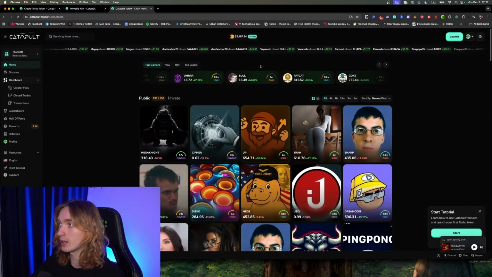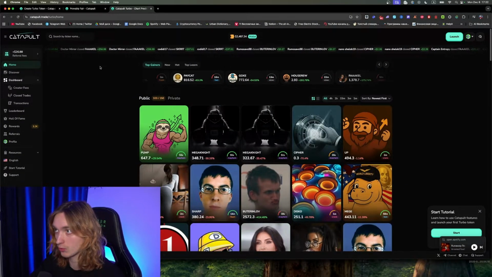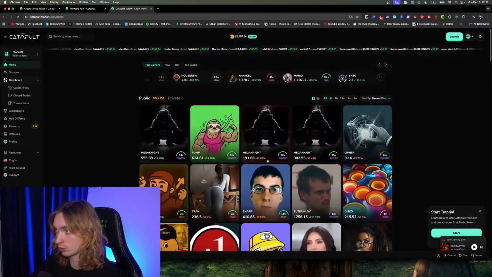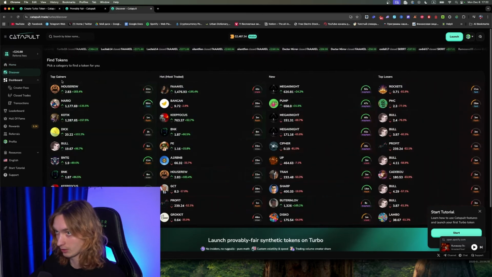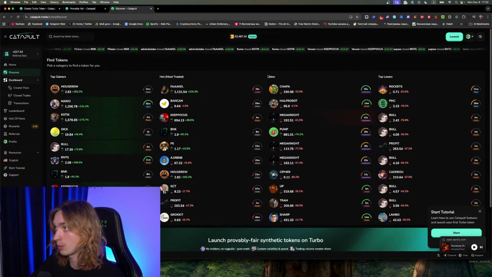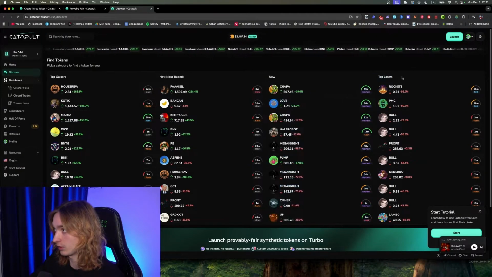So, before we create a token and replenish our balance, I'll just walk around the site a little and tell you the main thing. There is a home tab here, where we are now. All new tokens are shown here. Then the Discover tab. It shows the tokens that have grown the most, the most predictable in terms of volumes, the most volume, and just new tokens. And the ones that fell the most. But I wouldn't even go to those.